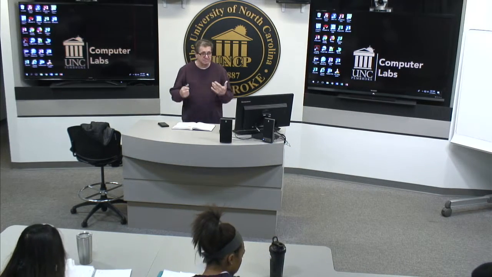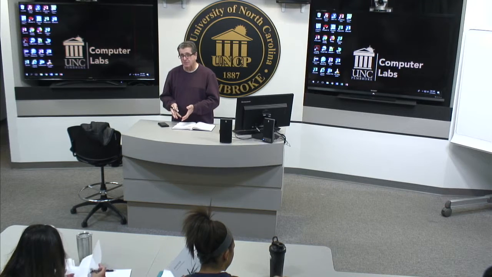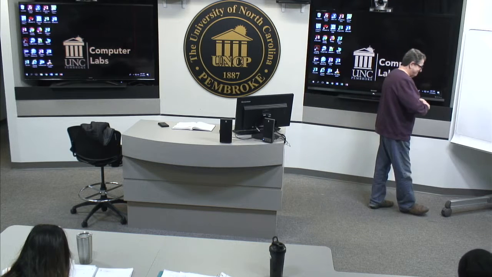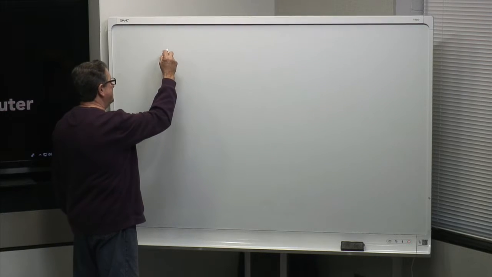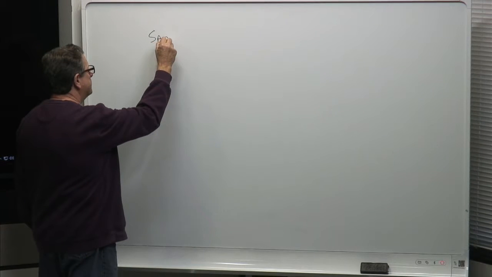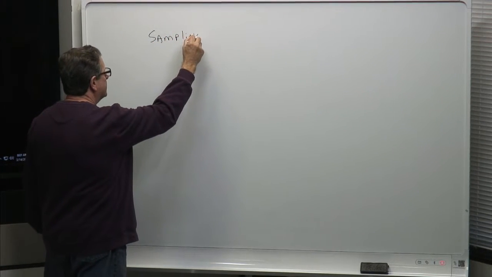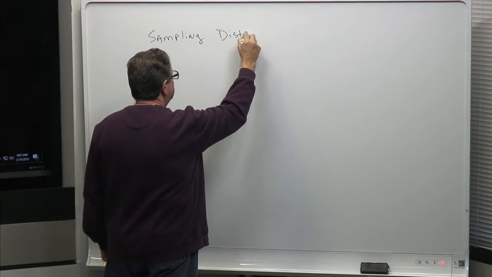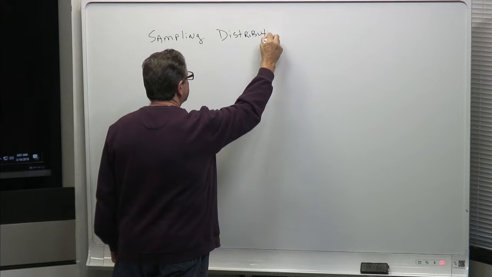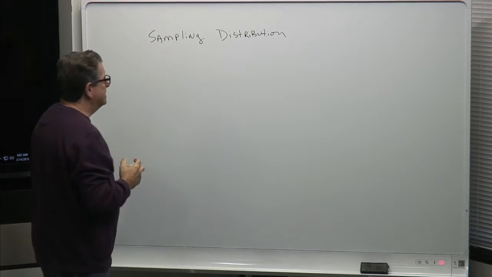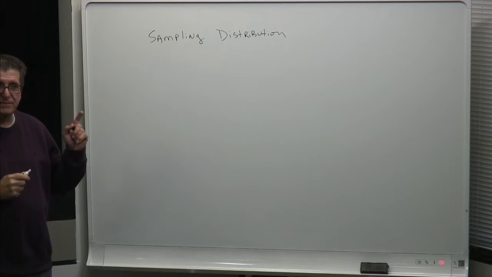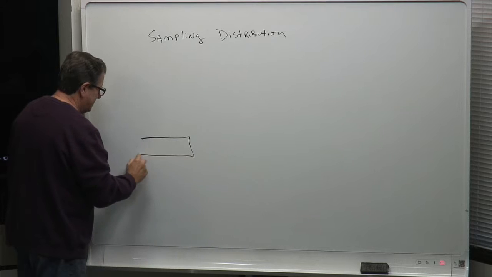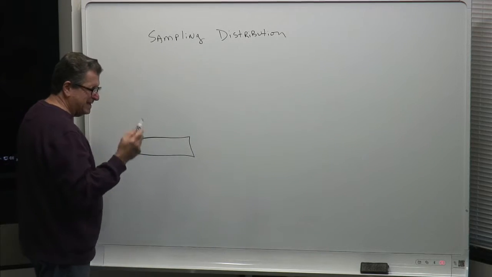149, because the concept that's brought up on that page is called the sampling distribution, and it's one of the most difficult to understand. And that's not to be confused with a sample, okay? And you'll see a picture like this in your book, probably. I think it's on the next page.